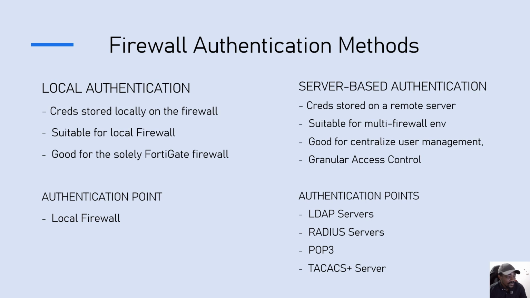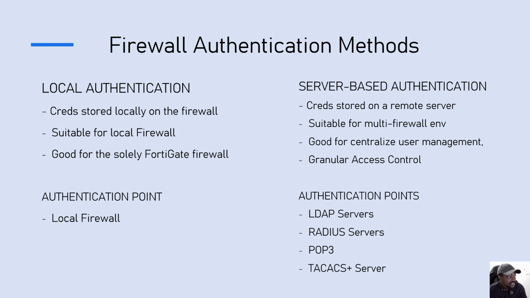So we have the default, which is the local authentication. It means the credentials are already stored on the FortiGate firewall. So each user account is already stored on the FortiGate firewall. So when connecting, the FortiGate firewall is the authentication server at the same time. So you will check the information in its database. Then if the credentials are good, it will let the user get access to the firewall and have access to whatever is configured, whatever permission or access he has on the server as management.